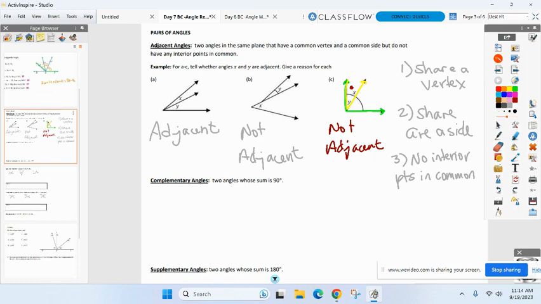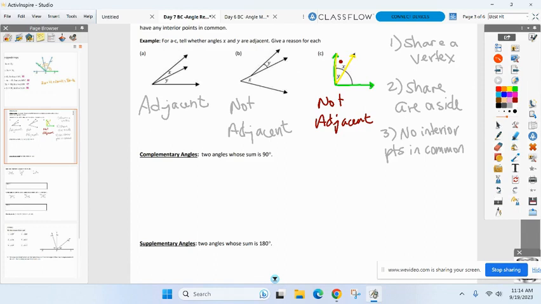All right, let's keep piling on the vocab. I think you guys are familiar with these next two. Two angles that are complementary add to 90. Whoa, whoa, whoa. This may have been glossed over back in middle school, but it's got to be 2. Well, Mr. Carlino, what if I have 3 angles and they add to 90? Anybody know what you call 3 angles that add to 90? That's what you call it. Complementary is only for 2 and 2 only.